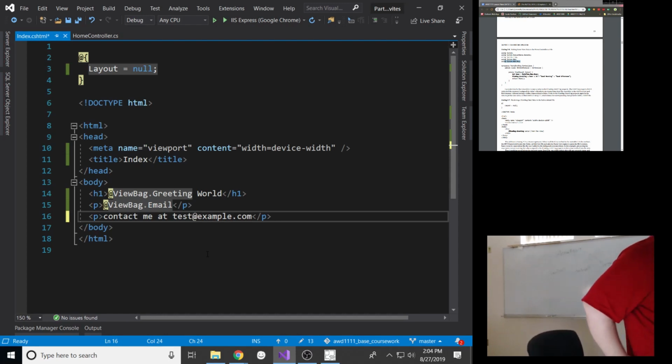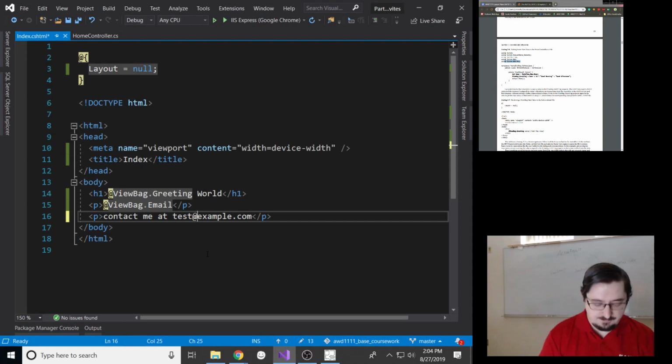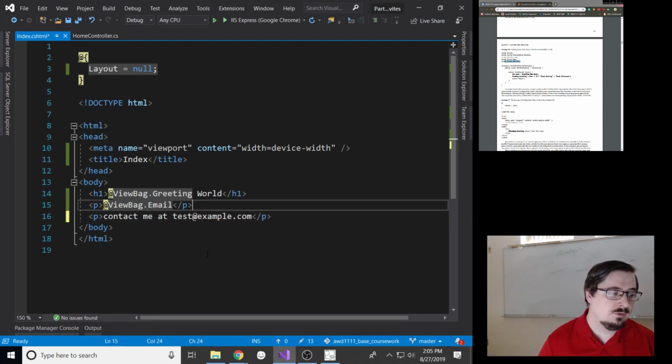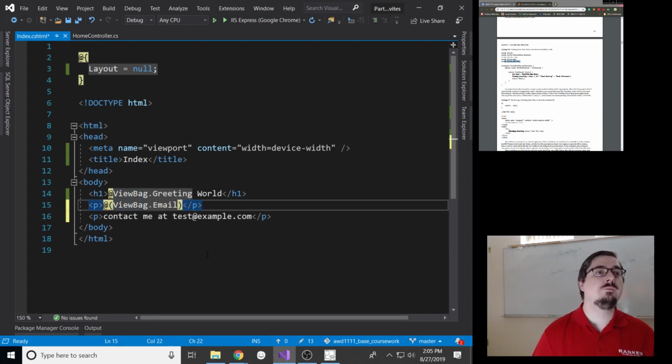Now, I do believe I can trick it. If I needed to put an @ sign in the middle of something like that, I can use parentheses. You see that? Parentheses are always allowed, but they're generally optional. I could do the same thing up here if I wanted to be clear about, hey, this is actually C#. Well, why might that be relevant? I need to specify what's C# and what's not.